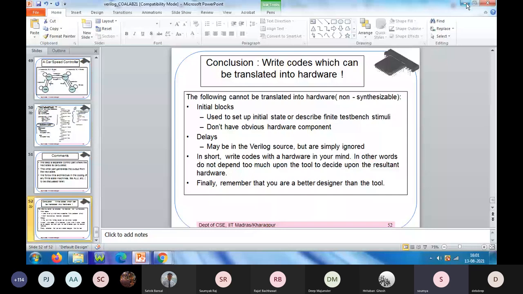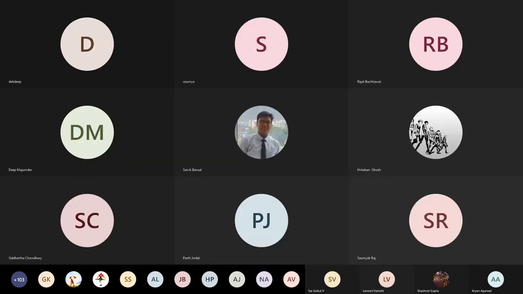Any more concerns? Of course, this is something that we will solve and eventually sort out. Any other comment? Meanwhile, you can even write your programs in iVerilog, but I request you to write your code in the modular fashion that we discussed.